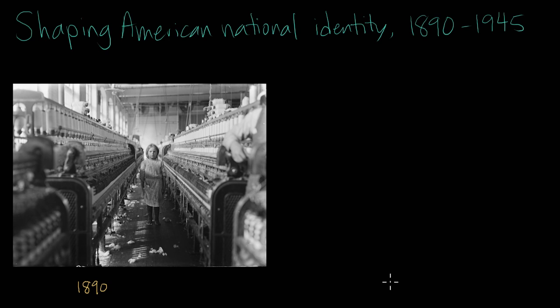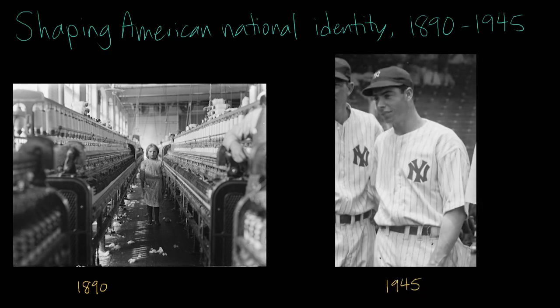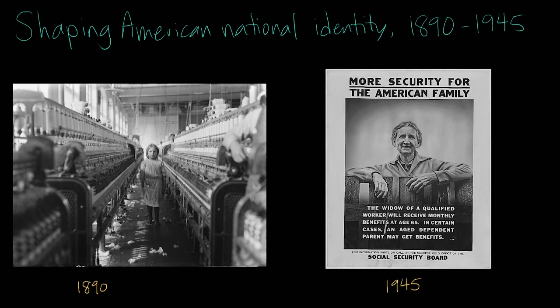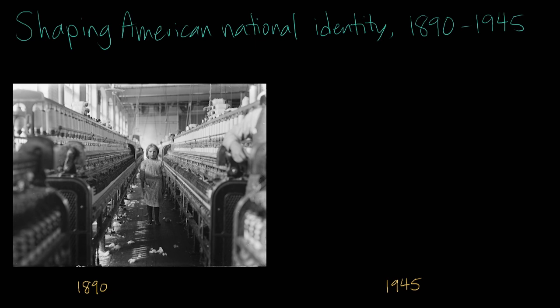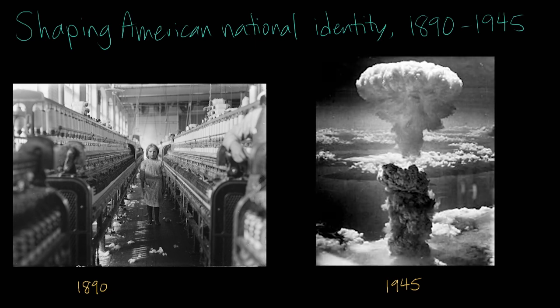Compare that to the United States in 1945, which had a bustling shared national culture, a social safety net, and lots of industry regulations brought on by depression and war. And the United States was the strongest nation on Earth, for a time the world's lone atomic power. These are all enormous changes. Changes in ideas about the economy, American culture, and the United States' role in the world.